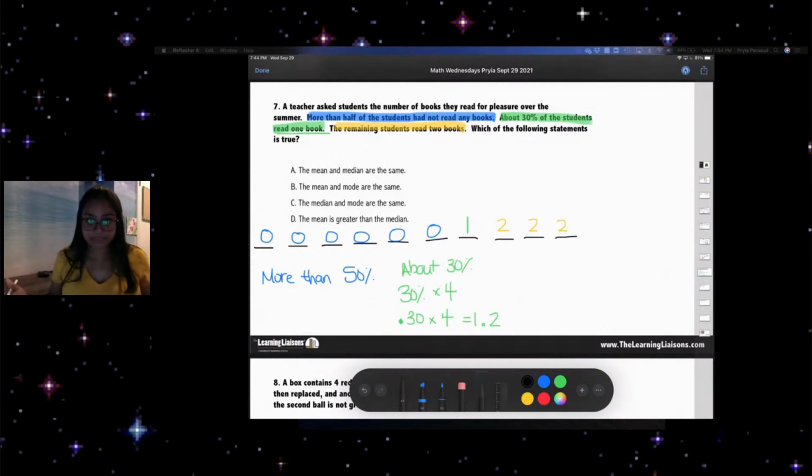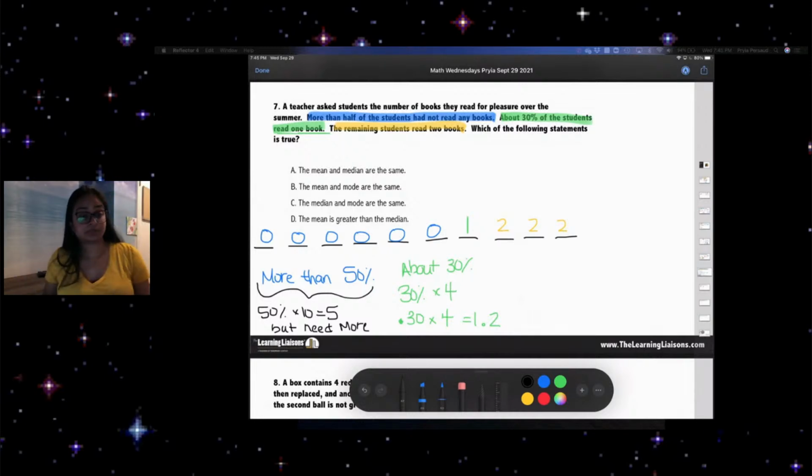Okay, so quick recap. Where did I get the 10 students from? We made the 10 students on our own because they didn't give us any numbers specifically. So we had to come up with an amount of students that were small enough to work with quickly, but large enough to give us a proper answer. I chose 10. Okay, 10 fingers, 10 toes, hasn't failed me yet. From those 10 students that we elected to be in our classroom, we had to use the following information to get our numbers. They told us more than 50% of the students in the class had not read any books. So I know that 50% of 10 is 5, but we need more. So I went to 6. And that's how we got 6 zeros.